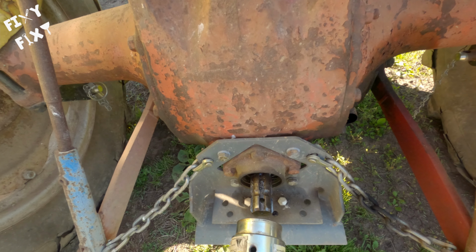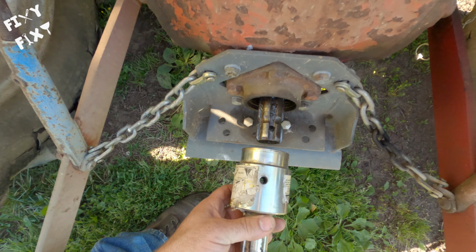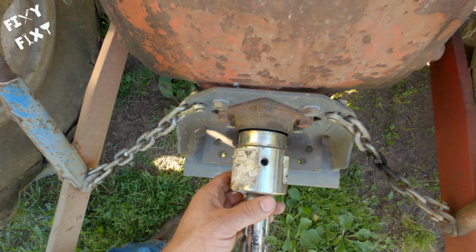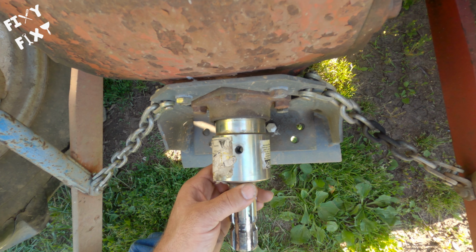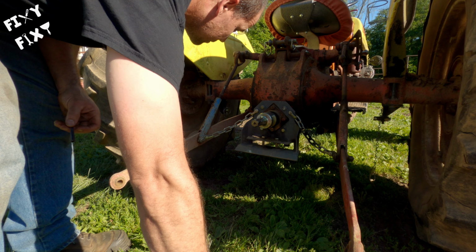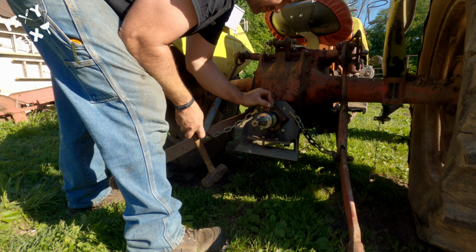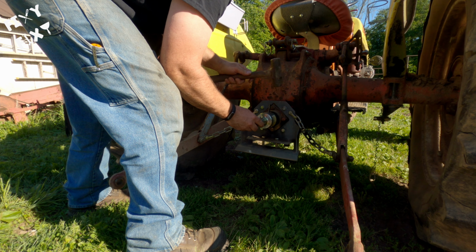This hole right here on your PTO, it's important that you find that. You line all of this up. That right there is what you're gonna mash a roll pin into. So you slide that in. Now you can see down and through. That's what you're looking for. Grab this roll pin here and drive that sucker in. And that's step one for this process.